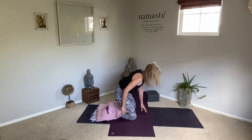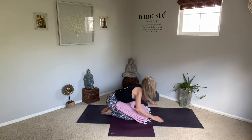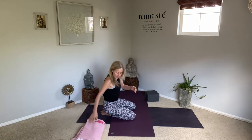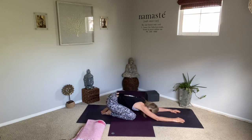Another thing you can do is take a blanket and press that blanket onto your thighs, press your hips back, and then let your head drop down. So there's many different ways that you can find some softness to help support your body. Breathe into the belly, feel the back body expand. Sigh all the air out of the mouth.